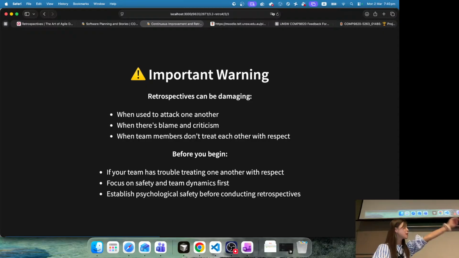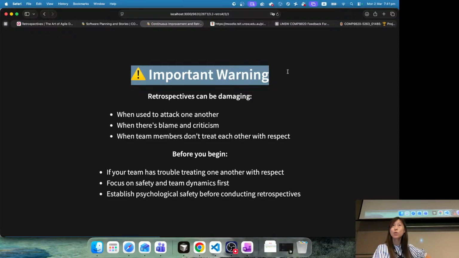I'm not sure if you remember last week when we talked about Agile, another thing very important for teamwork, for collaboration, for effective group work, is called psychological safety. Very, very important. Everyone needs to feel safe to speak up, to give feedback, and talk about their thoughts. There is also an important warning.